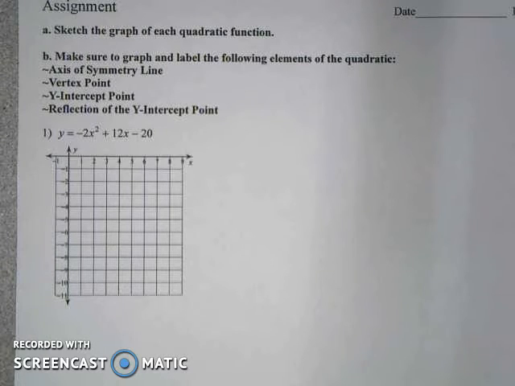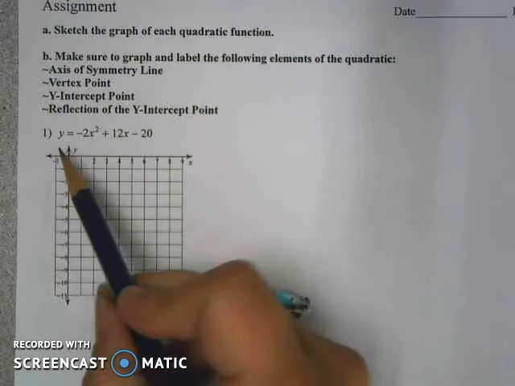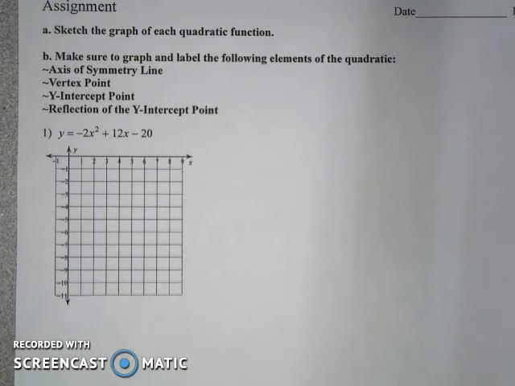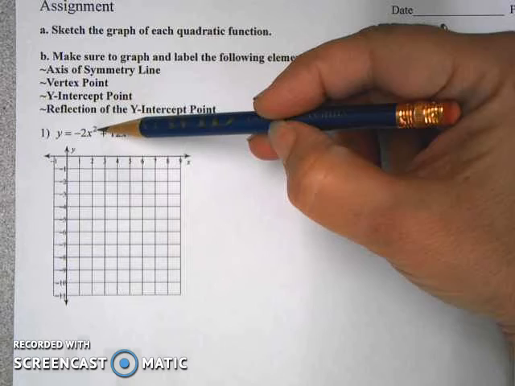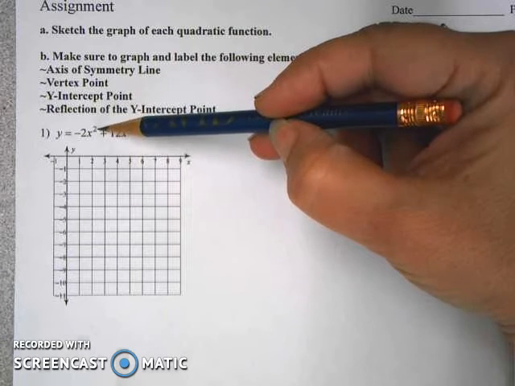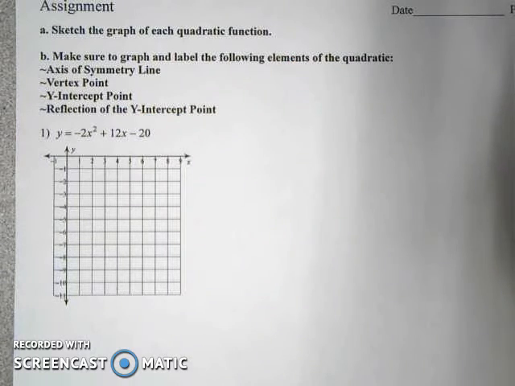Hi kids, I wanted to talk with you about how we can graph a quadratic equation in standard form. This is a quadratic equation. It looks different than the ones we've been working with. It's not in vertex form, but standard form. We know it's a quadratic because it is a second degree polynomial, meaning that it has an x squared term in it. But it does look different than the vertex form.